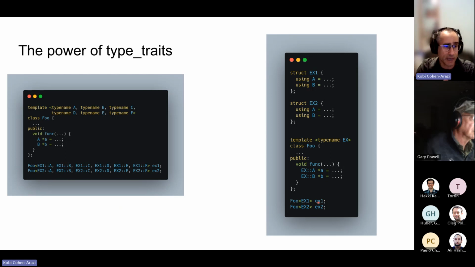And that makes things very short. And this is actually a real life example from a framework that makes this shorter form instead of having the left hand side. It's just one example of type traits. Obviously, I'm going to show multiple examples next time. I just want to have a teaser for that.